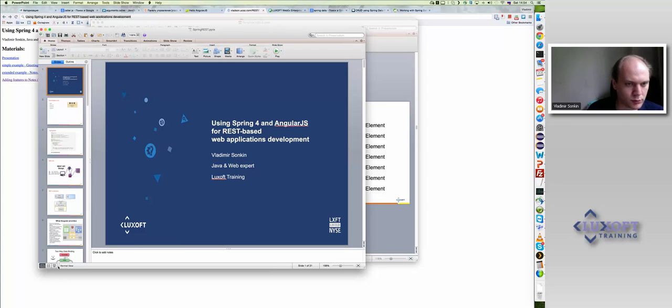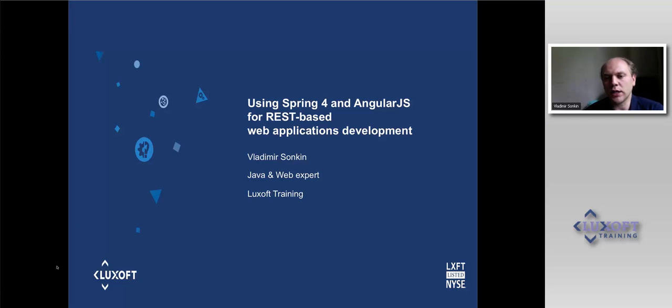Let me show you on the presentation. What I have selected are the most popular technologies nowadays. So I have collected the most popular technologies and put them into the same application, because nowadays most developers are creating web applications. They work everywhere, on mobile phones and on any computer with a browser.